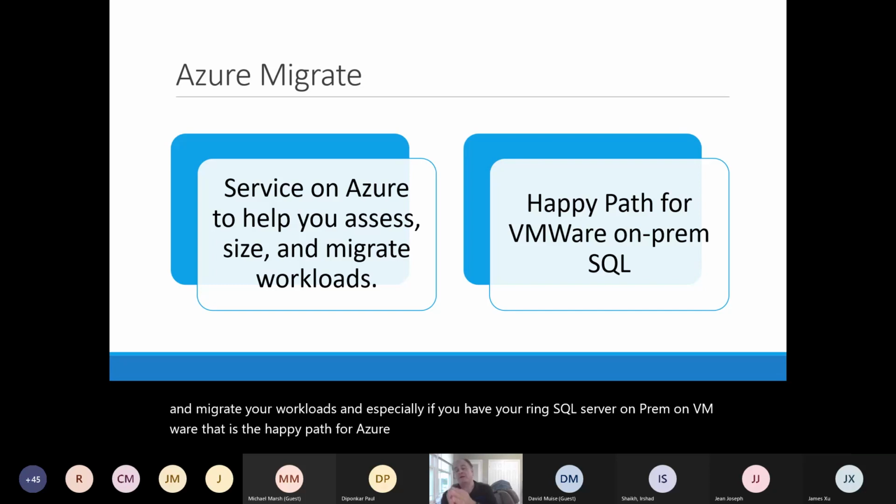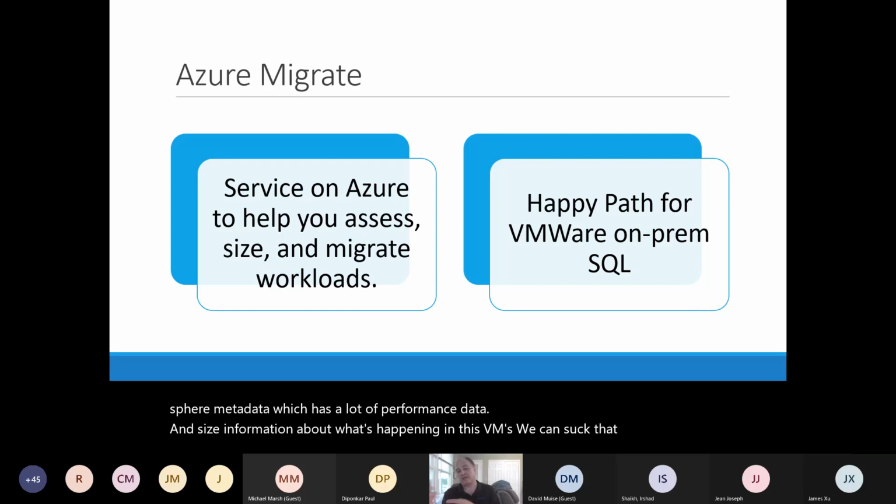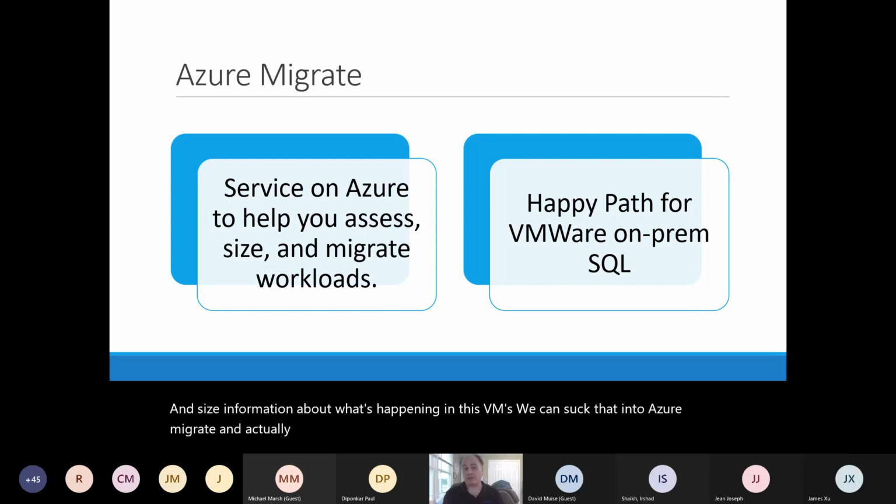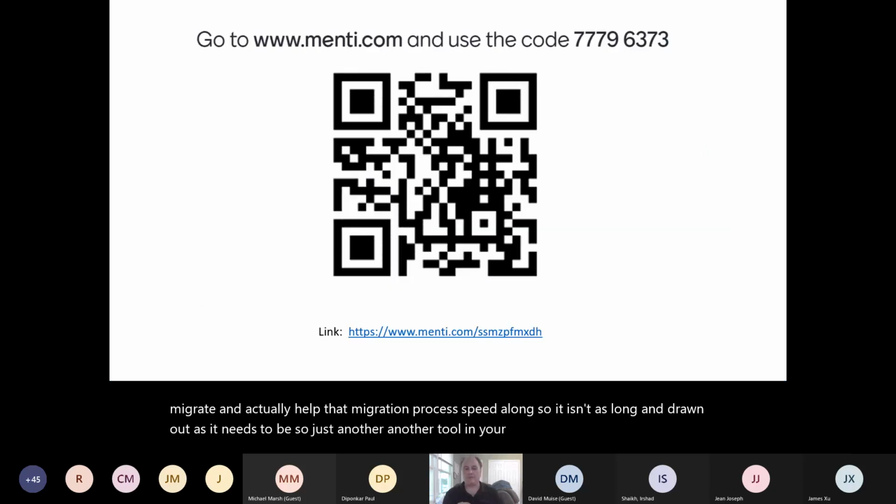If we get access to the vSphere metadata, which has a lot of performance data and size information about what's happening in those VMs, we can pull that into Azure Migrate and help speed the migration process along, so it isn't as long and drawn out as it needs to be. So just another tool in your toolbag, if you will.